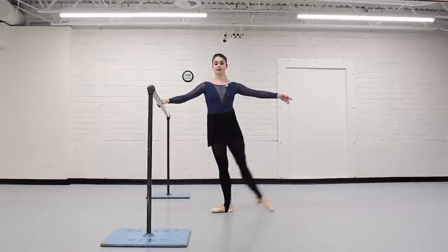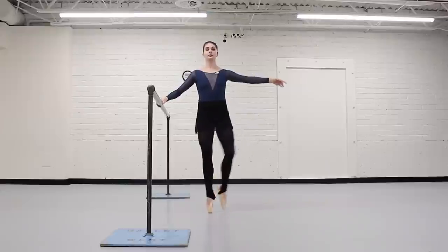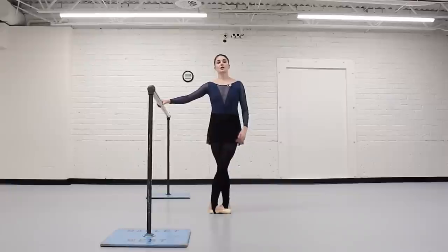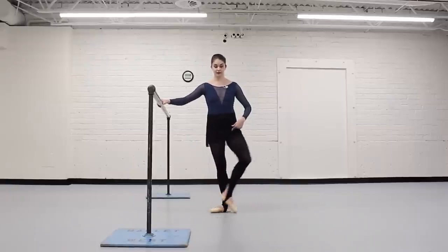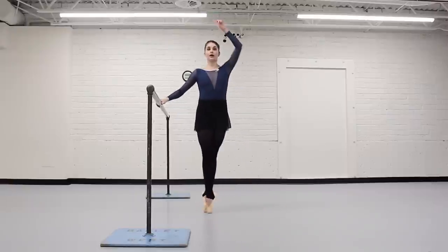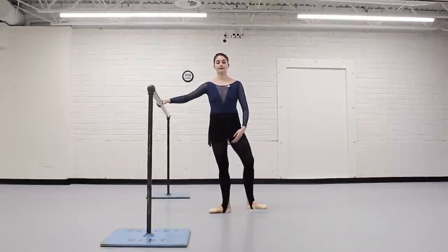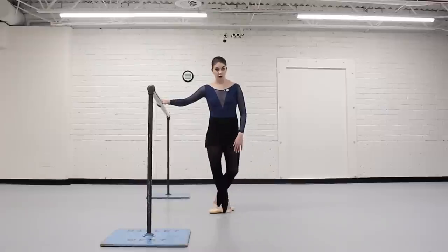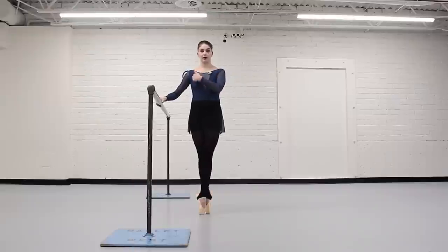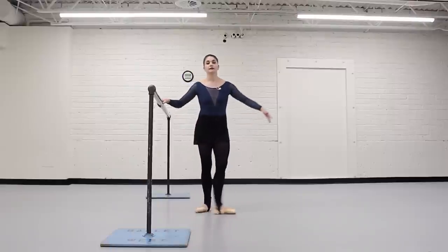One and two, three, front. One, two, three. One, two. Third time, up, down. Okay, so two feet, two feet. From here, as you lower, don't pull. Go up and stay over the supporting side. Plié. One and two and three and four, five and six and seven, eight. One, two. Third time, this is the hard one, back. Think almost going full rond de jambe towards the bar. Plié, up, sous, tenu.